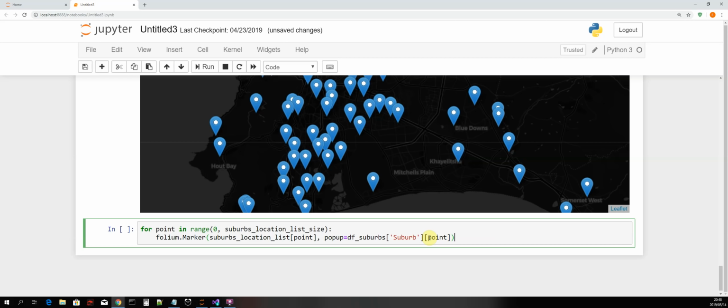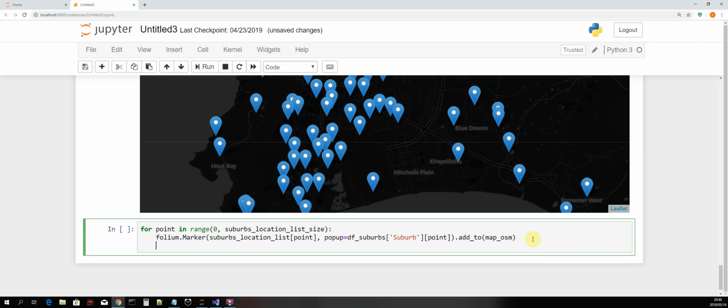and now we are going to add to map OSM OpenStreetMap, and then we can repeat that and then add it to our dark matter map.